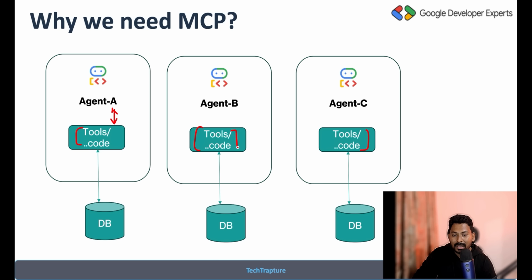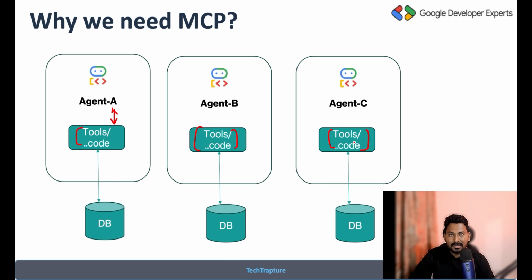If I give you the example of GitHub, let's say an agent wants to create a GitHub repository. There will be exactly similar code, since everyone wants to create a repository, right? So if there are 100 companies and all 100 companies are writing their own code to work with the GitHub repository, but this is the standard, right?